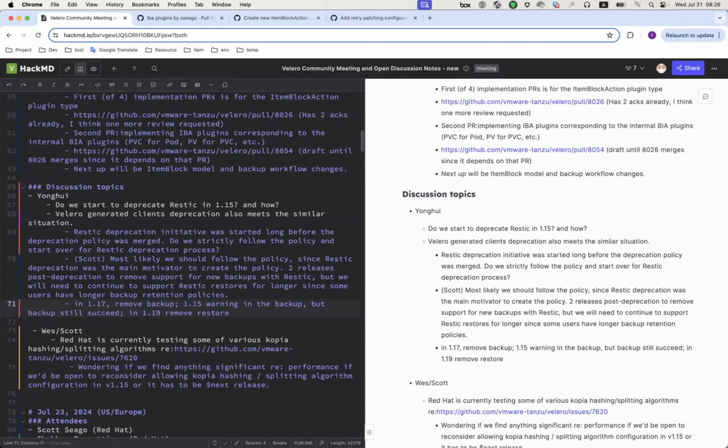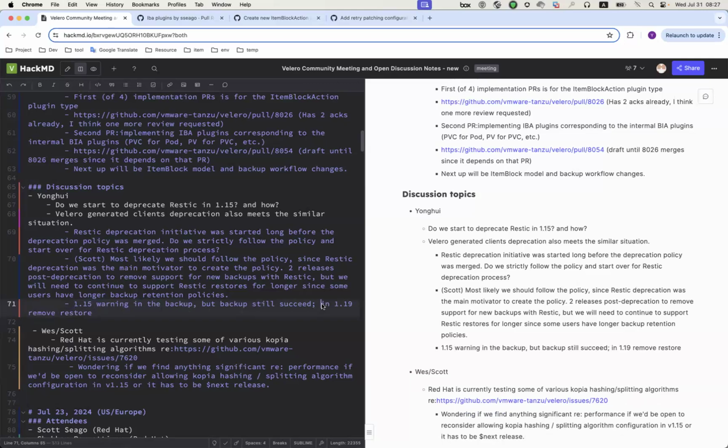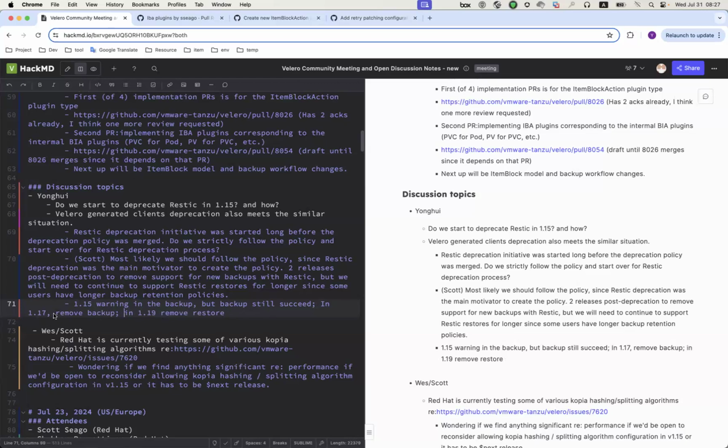We have this weird thing with backups, because we need older backups to work for a while. When we remove the ability to create new Restic backups in 1.17, we still need to have some time before we remove the ability to restore those backups, which the deprecation policy addresses as well. The way we go about it in the code is going to be something like, on 1.15, a warning in the backup, possibly a warning in the installer too, when you set uploader type to Restic. In 1.17, you'll no longer be able to set Restic as an uploader type, either in the install or in the server. That'll be an error at that point.